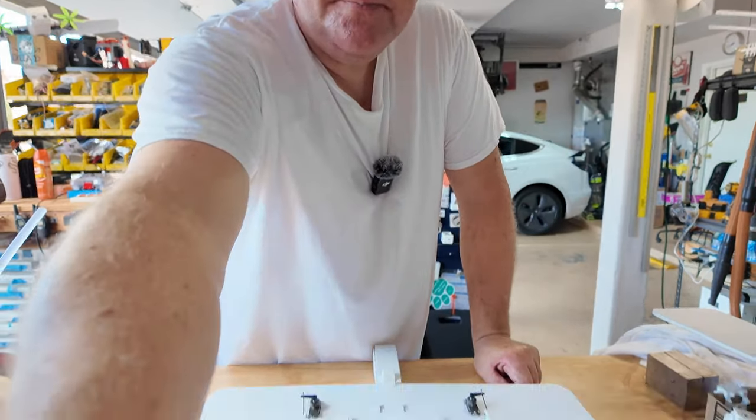So now we can mount the tail. That's the only thing that I wait for in my new thought on this build process, because it's a lot easier to get to the motor. You can put it in after you've put the tail on, but boy, it's just nice to be able to slide it on like that and have the space to work. So same thing, tail goes into position. It's all the way snug forward. You see what I'm talking about?